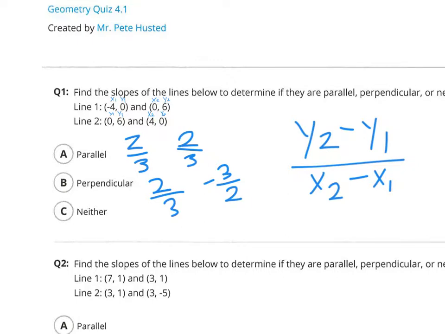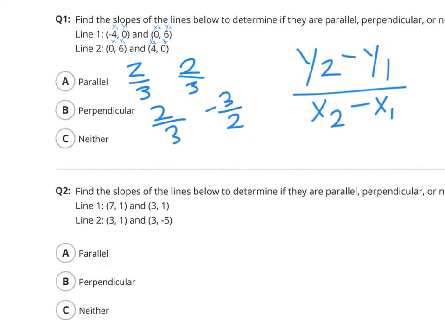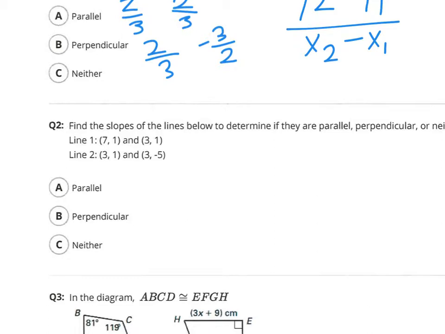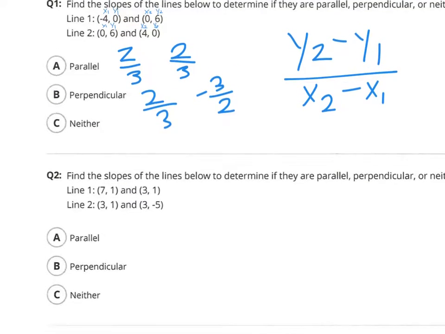And that's actually what you're also doing for question number 2. It's the exact same thing. So make sure you jot this down on your worksheet, okay? So you've got it, or just back up the video. I'm going to let you fill in x1, y1, x2, y2 on all of these. I helped you out with the first one. I'm pretty confident you guys can do the next one.